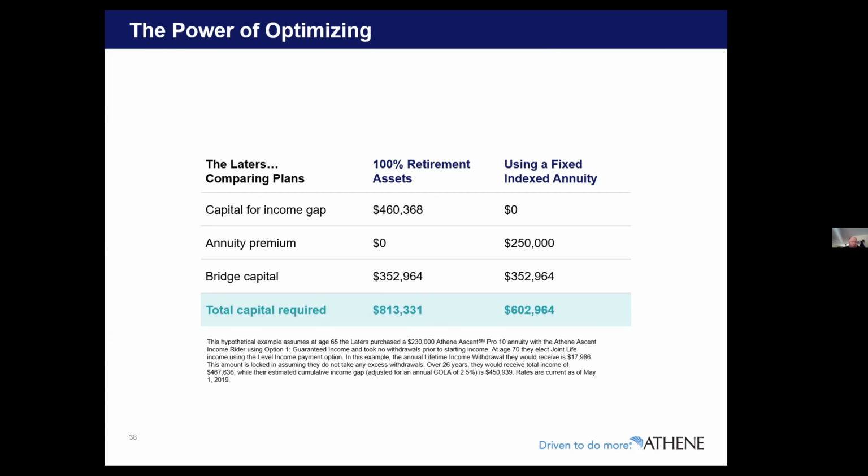We can make it better by embracing the products that we all believe in. And DMI does a tremendous job distributing, and that is fixed indexed annuities with lifetime income benefit riders on them. There is nothing that brings more leverage to the retirement income planning table than an FIA with a living benefit rider on it. So here we are, we can do the same job using an Athene annuity to deliver that $12,522 on a fully contractual guaranteed basis.